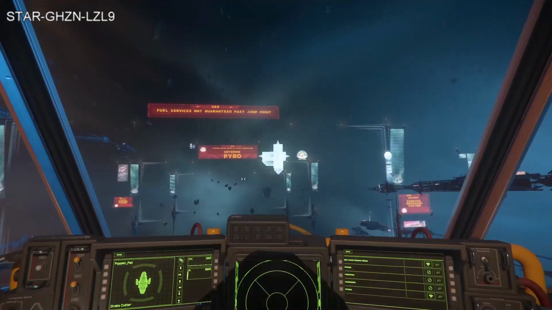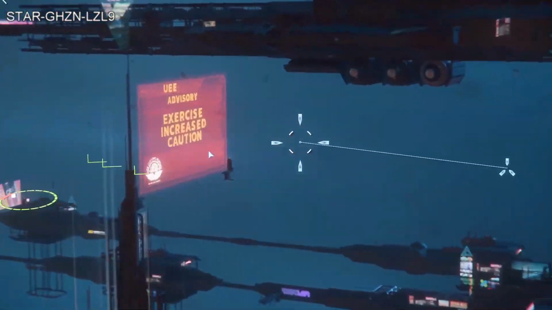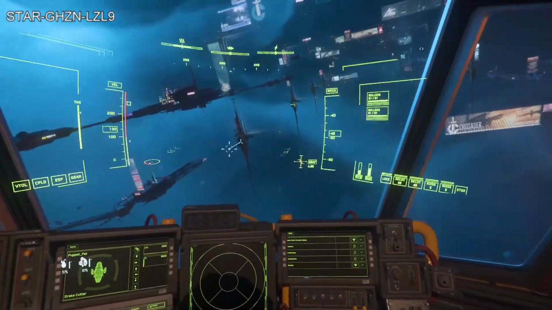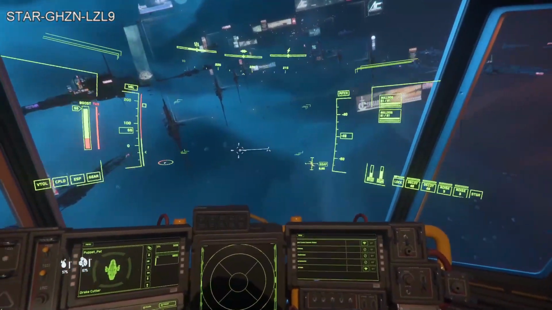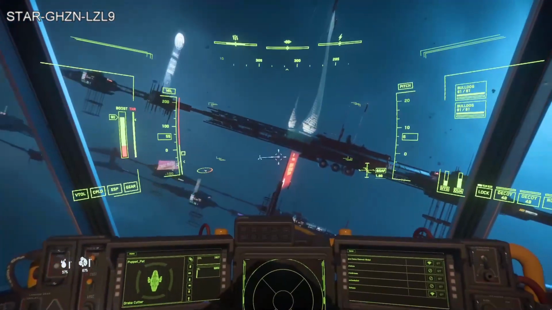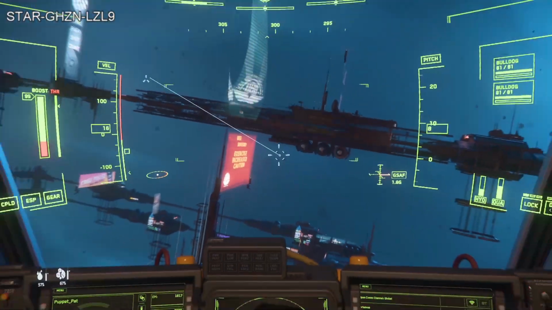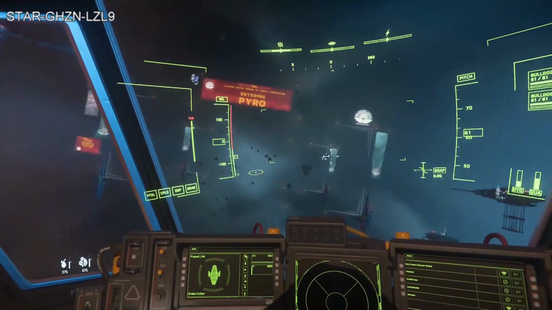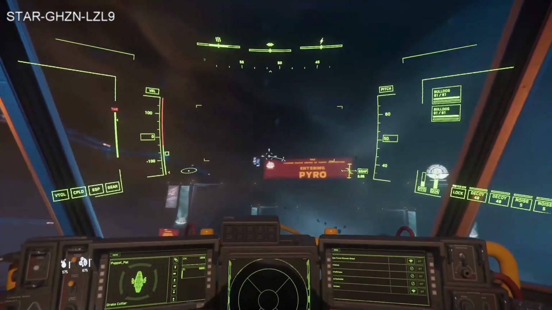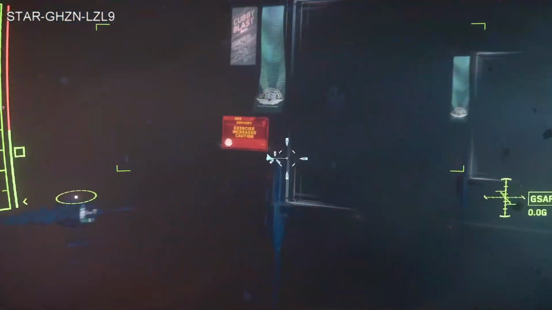What's this one over here say? Oh, slow down. Okay. Something about exercise. Alright, maybe I was going too fast. There we go. Let's kind of check this out. What's this say? What's this say? Exercise, increased caution. UE advisory. Oh, because we're going into Pyro. Now entering Pyro. Leaving United Empire Earth jurisdiction, entering Pyro. Yeah, so that makes sense. You know, just be careful.